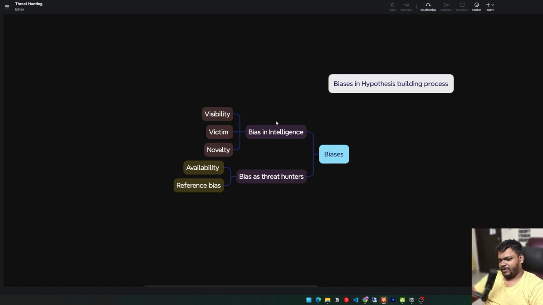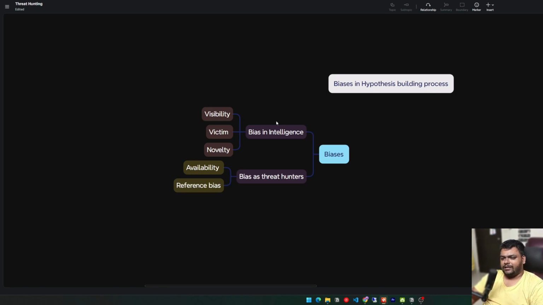So you are having a novelty bias. So while considering an intelligence or taking a source, ask yourself questions, or ask your teammate or colleague questions around if you are having any of such biases in picture.